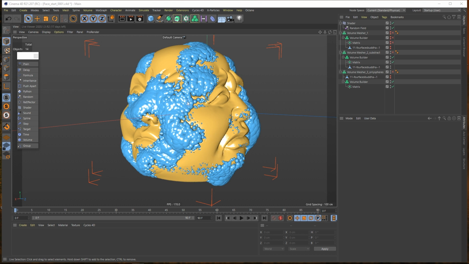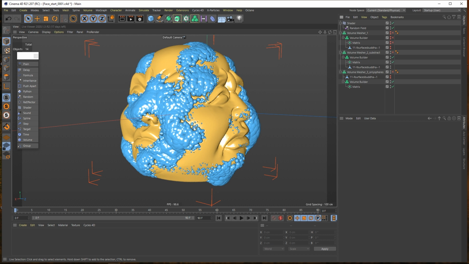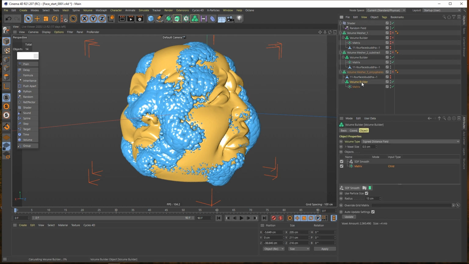So I think these blue pieces fit perfectly into the yellow one. Let's just temporarily deactivate this one. All right, so you can see they fit into these shapes here, and I think this is pretty cool. Okay, so we want to make this just a little bit more clear, so therefore I would go to my only spheres volume builder, and I think the radius, we just put this one to maybe 12, let's see. Okay, and I just feel like now you get the border here, you can feel it a little bit better, that this is not just a union shape, but it is really molded into it, like there is a perfect fit for these spheres.